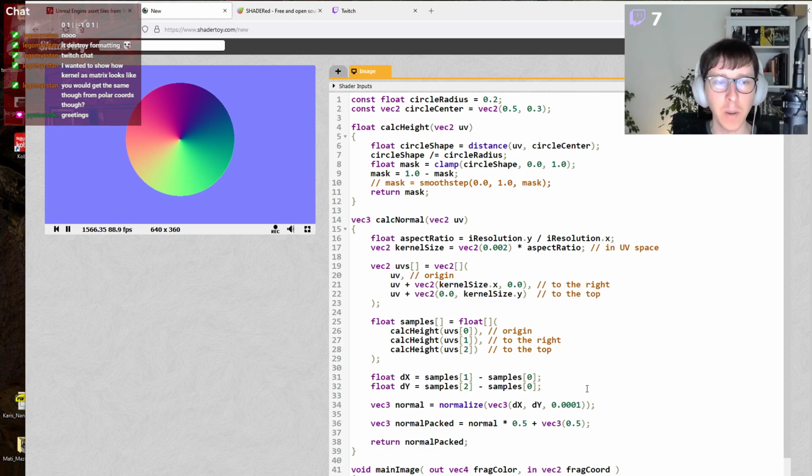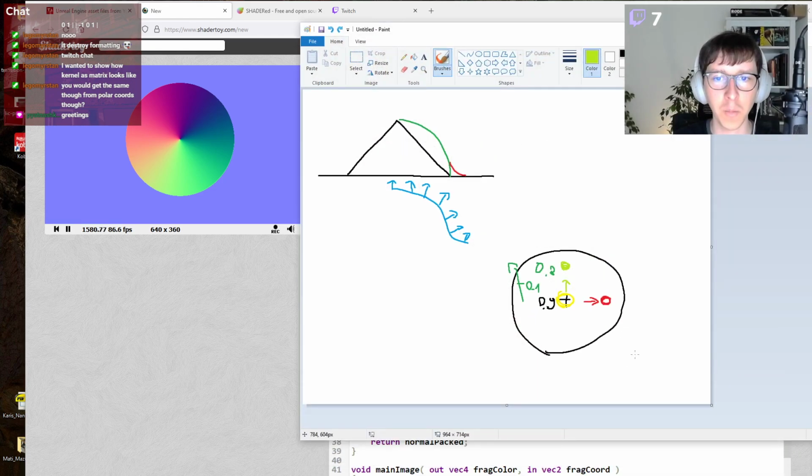And he asks if I would get the same result from polar coordinates. I don't know. Maybe. I was wondering if I could do it fully analytically, but I couldn't come to a conclusion. But yeah, this takes samples, sample on the top, sample on the right, compares it to the origin, and from this it knows the slope.